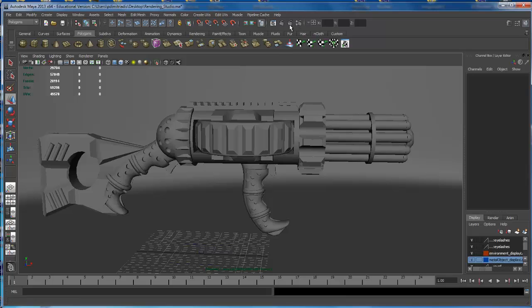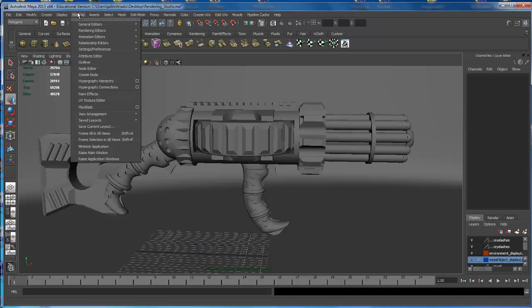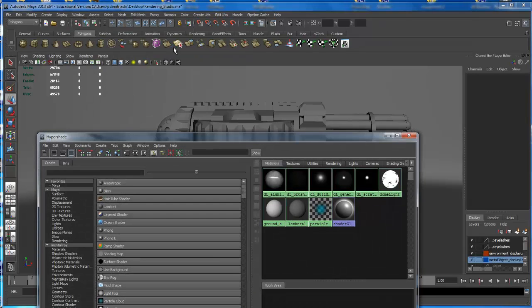Now this is where I'm going to come back in and reassign. I'm going to go to Window, Rendering Editors, Hypershade. And there's a reason for this. See these already pre-established? Don't mess with any of these. There's a dome light in here. There's some other illumination properties that are associated with the image-based setup for Rendering Studio. Don't mess with those.